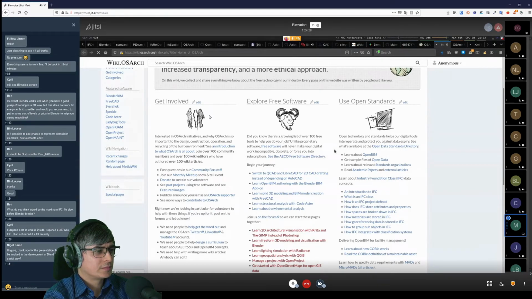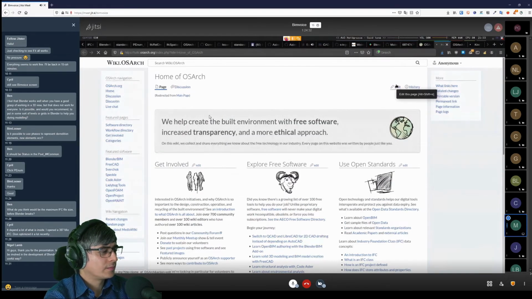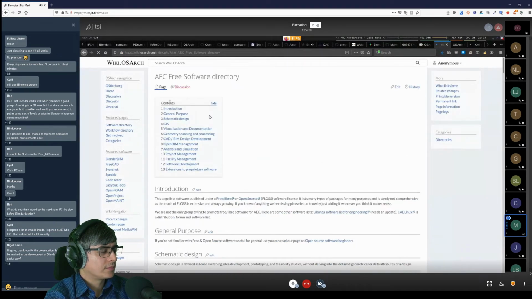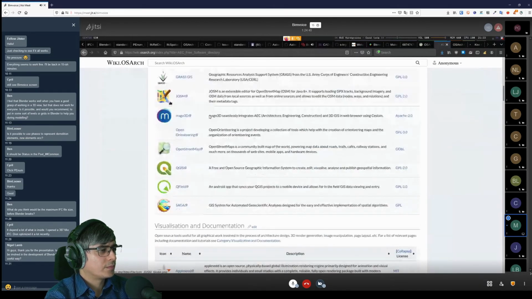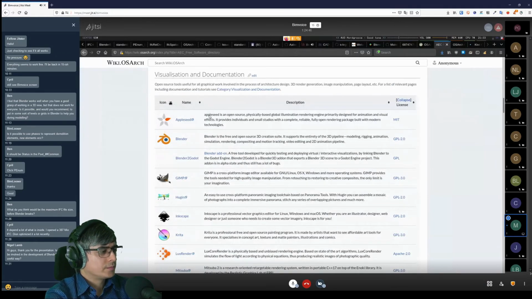You know, if you find something wrong or you want to edit a page, press the edit button. You don't even need to register an account. Getting involved in free software is a great way to get involved. There are so many free software to start playing with. Blender is just one. It doesn't matter which one you're using. Just being a user and engaging with the community is really the best way to help.